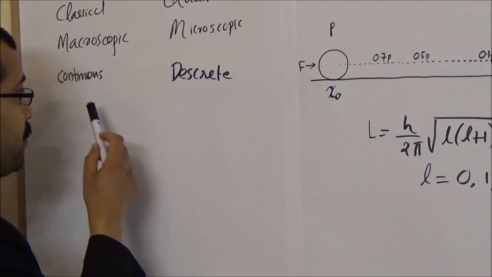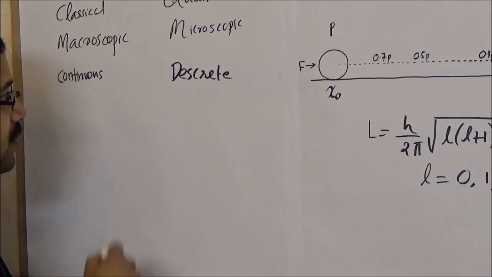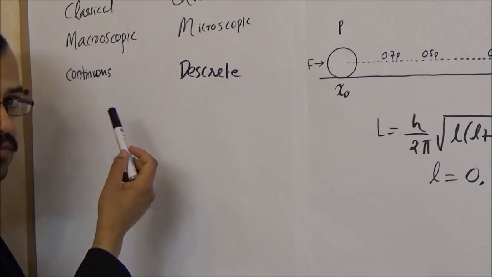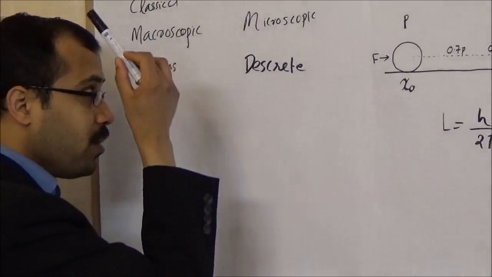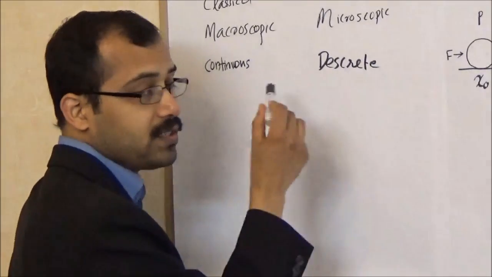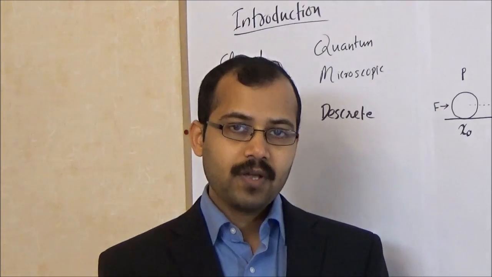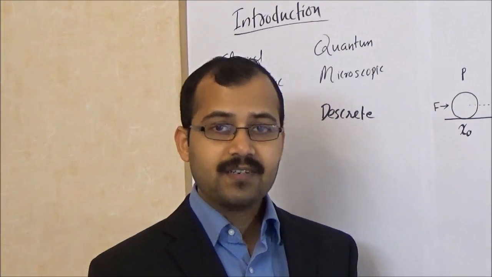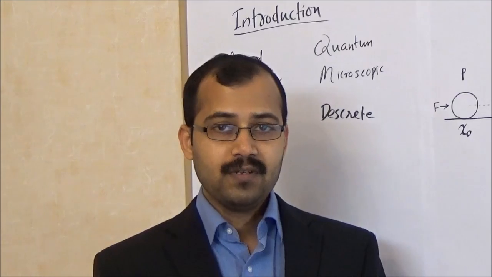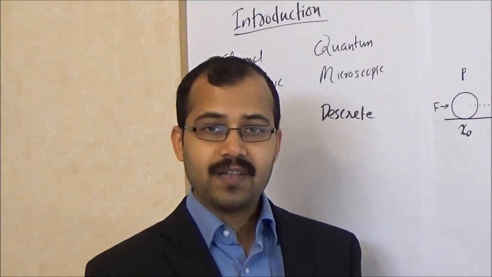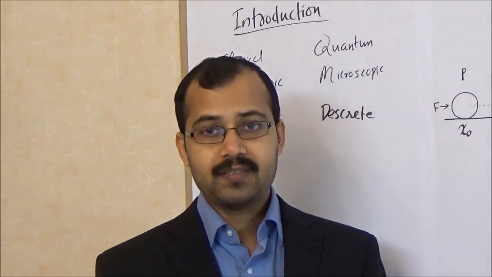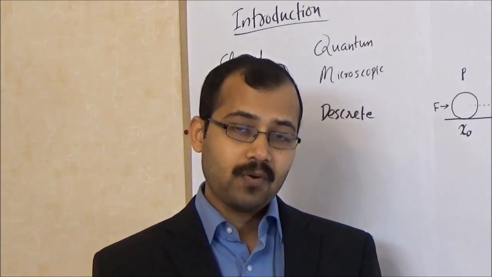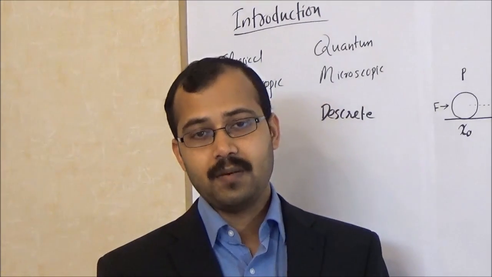This is the fundamental difference between classical mechanics and quantum mechanics. Classical mechanics allows continuous range of values for the dynamic variables while quantum mechanics allows discrete values. If we are going more specific we can find out more differences, but at this moment I will restrict the description to this level. Soon we will learn the events that led scientists to develop quantum mechanics from classical mechanics, and in each occasion we will learn how quantum mechanics is different from classical mechanics.